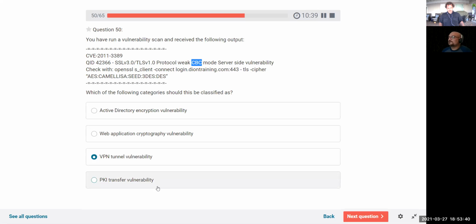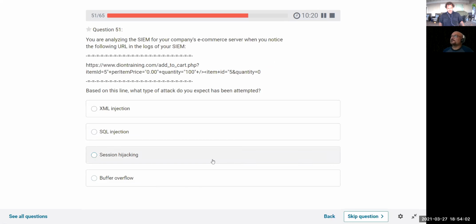Running out of time. I mean, PKI. Put me down for web application cryptography vulnerability. I've known that the whole time. See cipher, CBC mode. Okay, we got it.